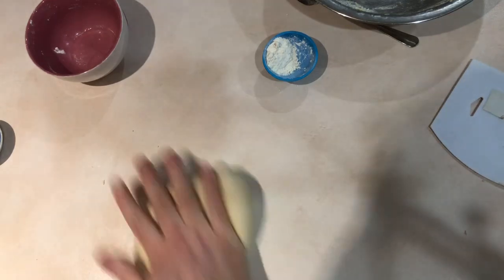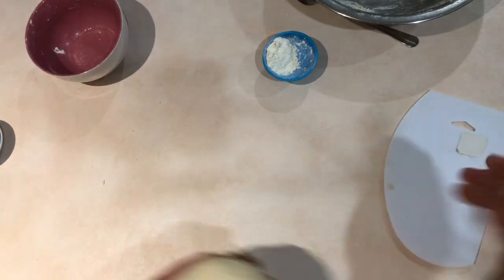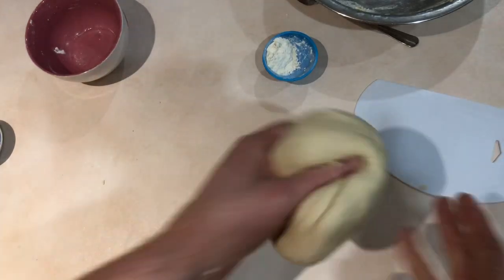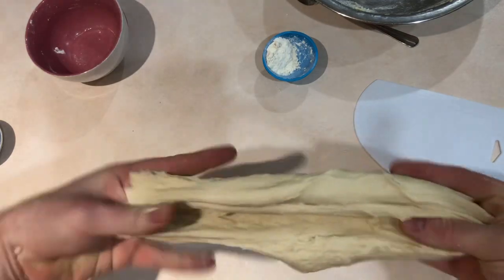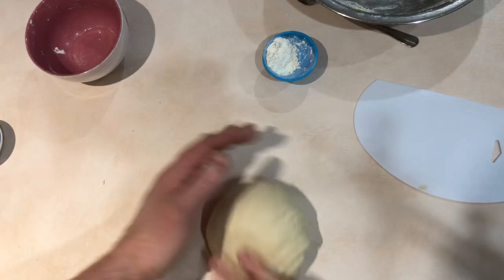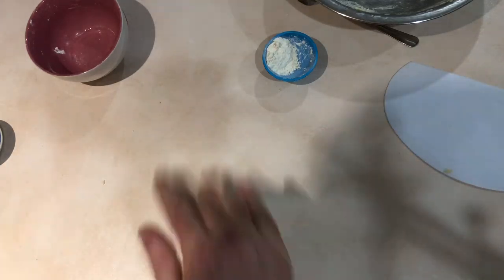If you have over-hydrated your dough it's really important to have a dough scraper - they make your life easier. You just pick up the dough with it, tidy it into a ball, add a tiny little bit of flour to it and go back to kneading. Dough scraper - good investment. You don't need to be like He-Man to do this, you just gotta keep it moving around - just pick it up and fold it, keeping it moving, folding it onto itself and rolling it about a bit.